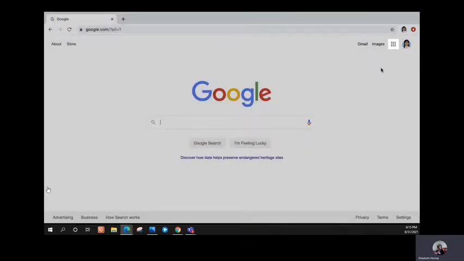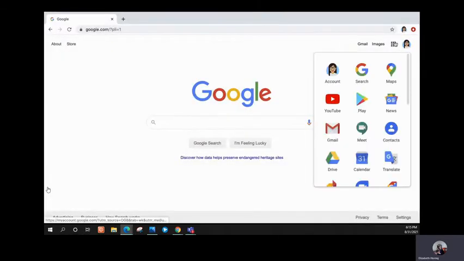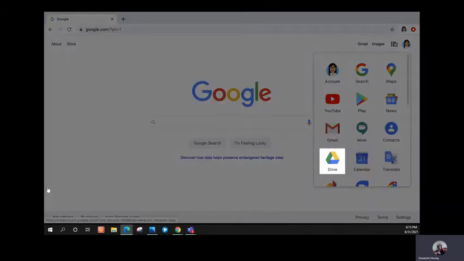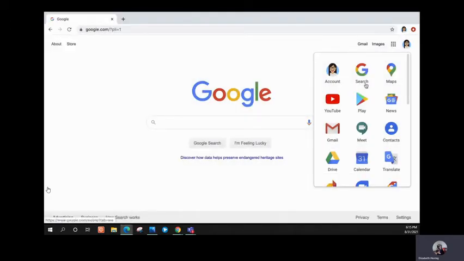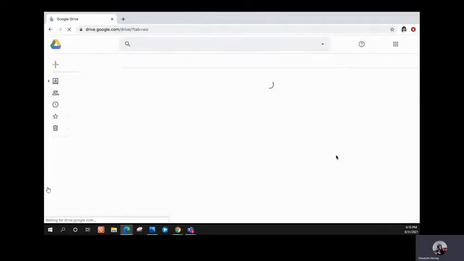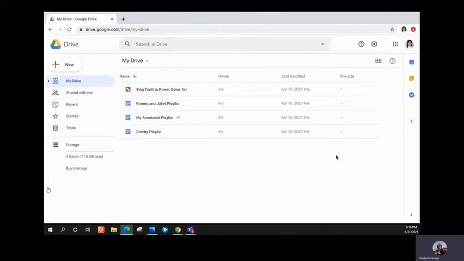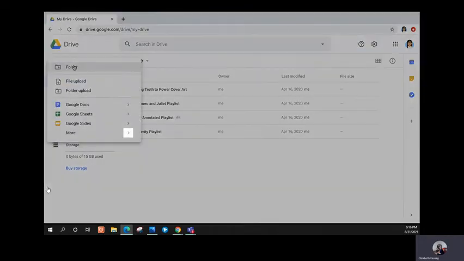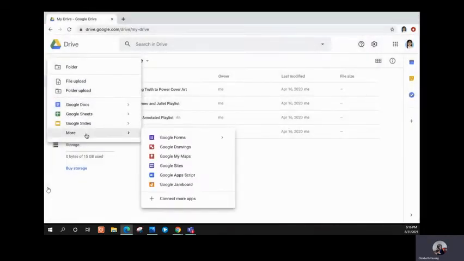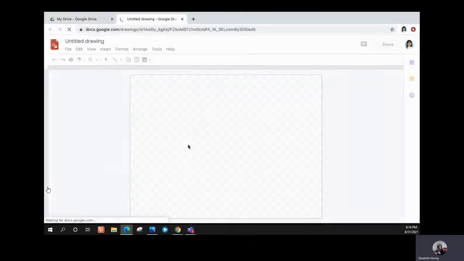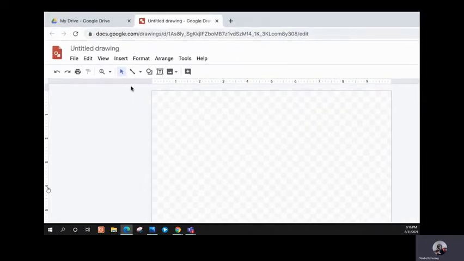To begin, open your Google Drive. Create a new drawing, and rename it.